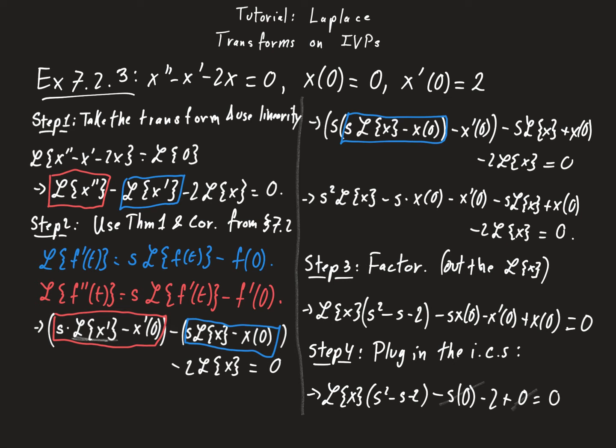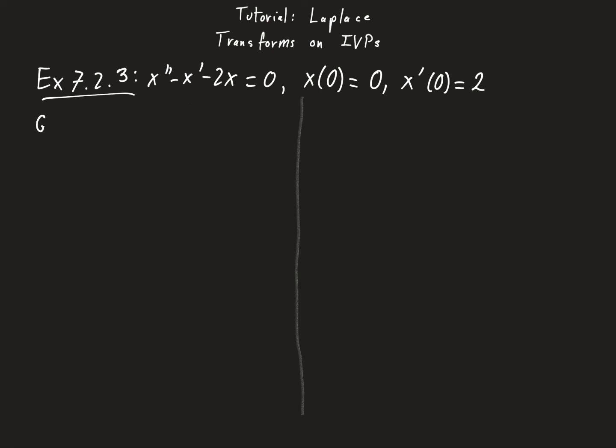What I've done here is transform the differential equation we started off with, with x primes and x double primes and so on and so forth, into an algebraic one. What I'm going to do after this, in the second main stage, is solve that algebraic equation. That should not take very long. So let's get right to it. Alright, so what we were left with was the Laplace transform of x times s squared minus s minus 2 minus 2 is equal to 0. Yes, that is what we had.